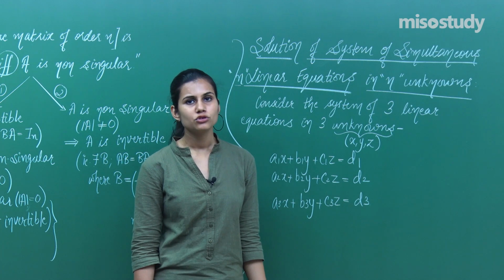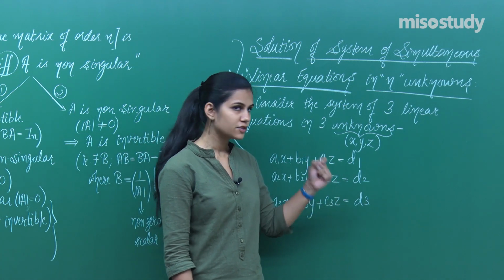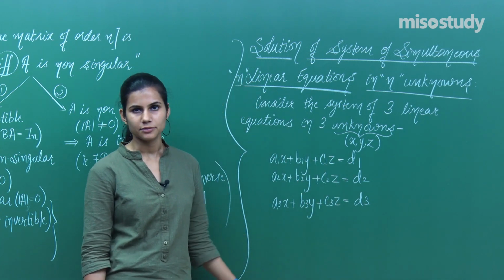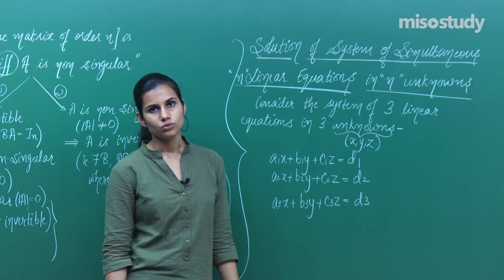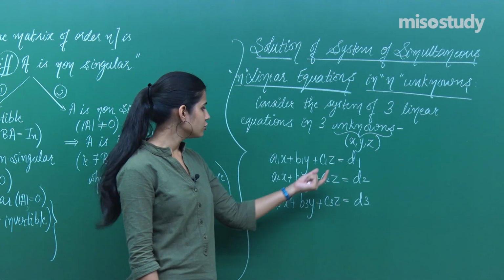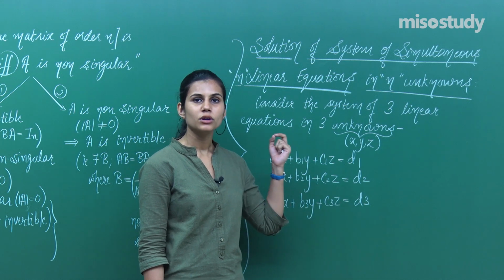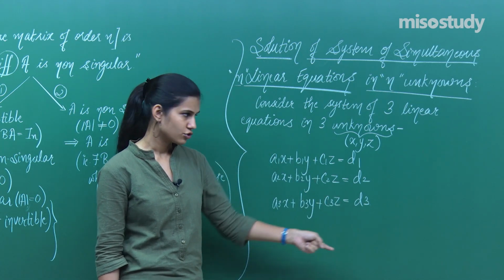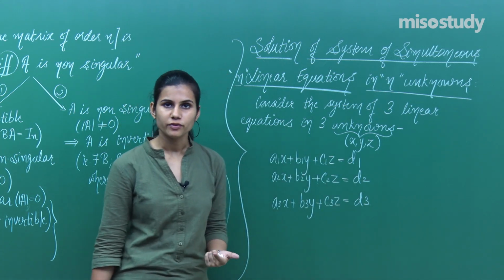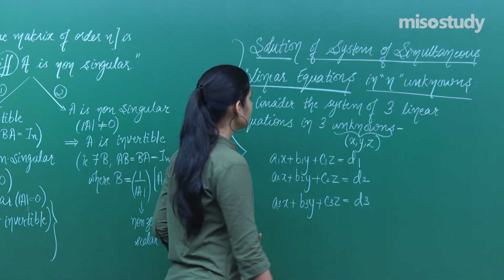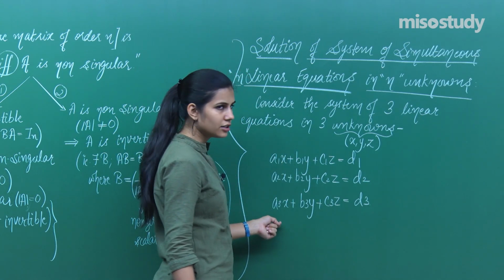It will be called a solution of the system when it has the power to satisfy all the equations in the system. We have to not focus upon finding solutions to one or two equations, we have to focus our attention towards finding the solution of the entire system and the ways to find it. So this is my system of three linear equations in three unknowns.